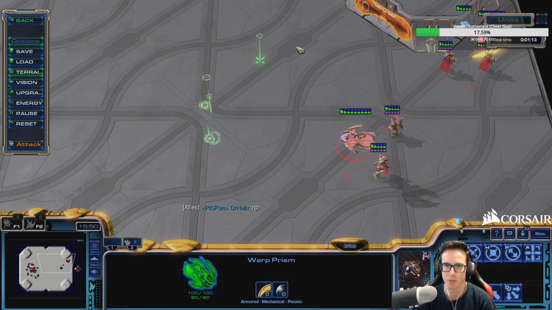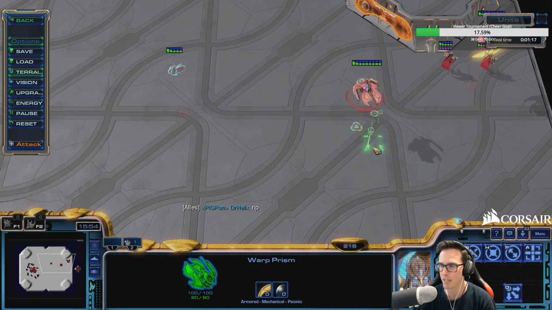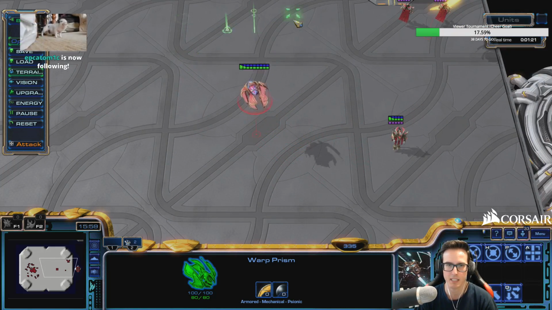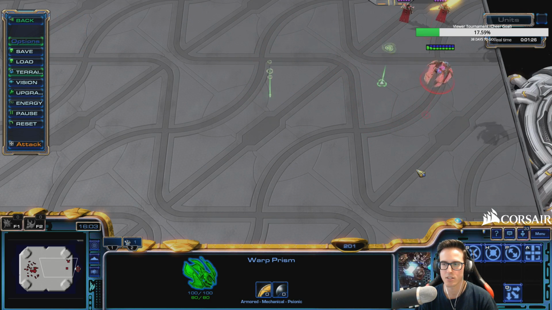So I can keep moving it around and everything inside it will drop until I give it a stop command. If I want to stop partway, I just press S and then keep clicking and it stops unloading. Okay? So this is what we're going to be using.